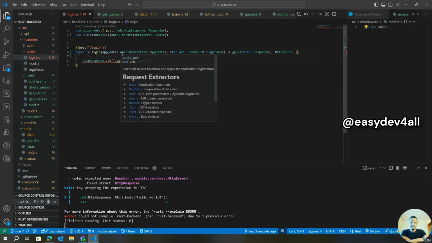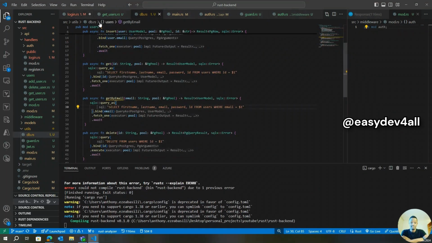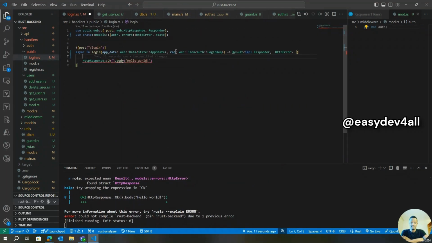So what I can quickly do is try to use this function that we added over here to retrieve by email, because we already have the user information, this request's information over here.